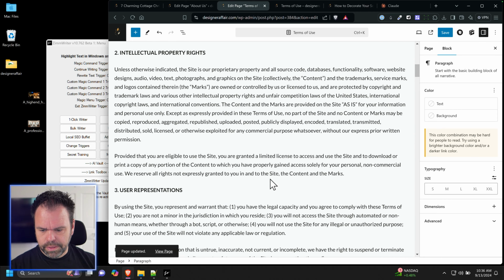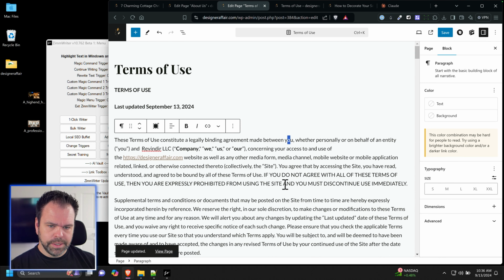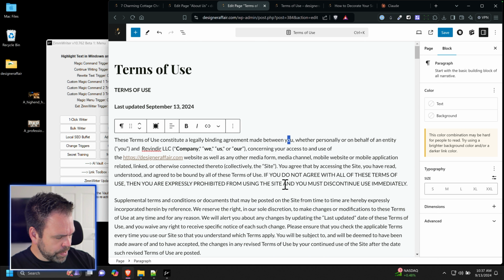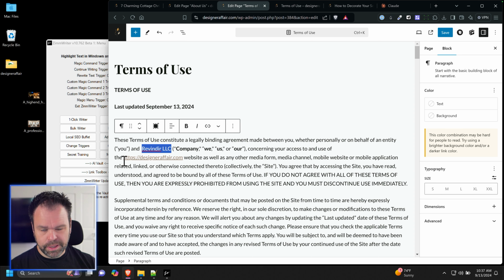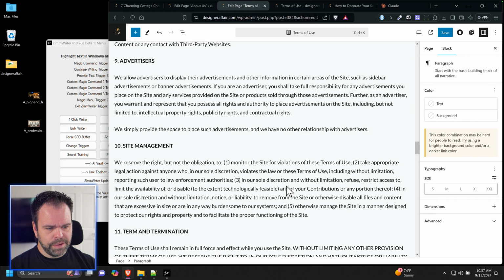So I pasted this in here. This is just a standard terms of service that I created. What I typically have, I'll just have my company name, and it's important to have an LLC. Having an LLC is very important. And then just like the site name, and then just like the stereotypical stuff in here.